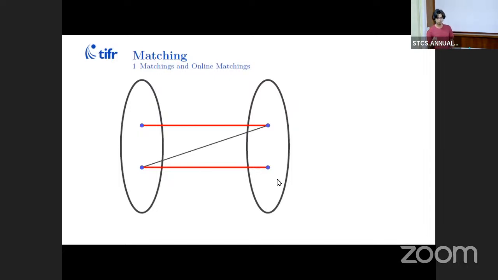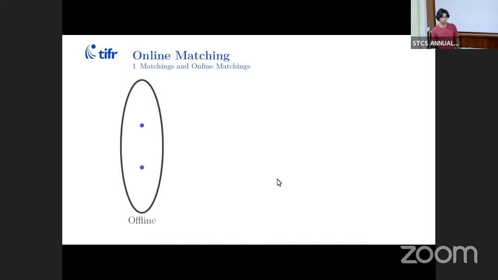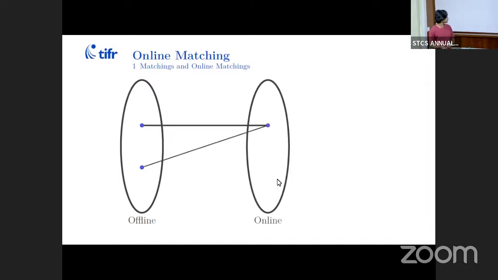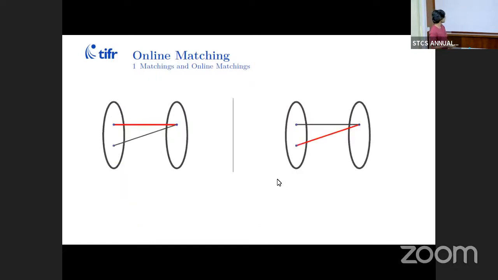Let's now try to understand what online bipartite matching is. It's basically the online version of the problem. In online bipartite matching, one partition will be offline. Throughout this talk, we will assume that the left partition is offline and the right partition is online, as in it arrives one vertex at a time. As a vertex arrives, we have to select one edge from its neighborhood to be matched. When the first vertex arrives, we have two choices, either the top edge or the bottom edge, and we could match to any of them.